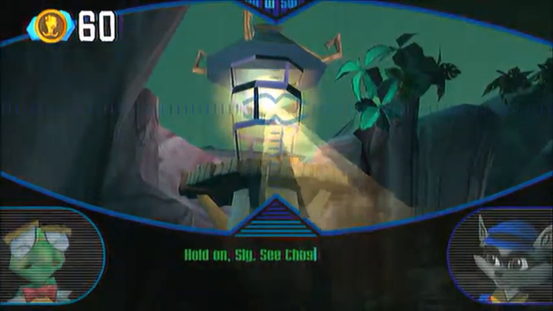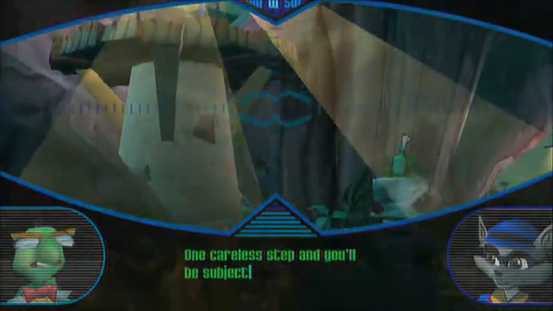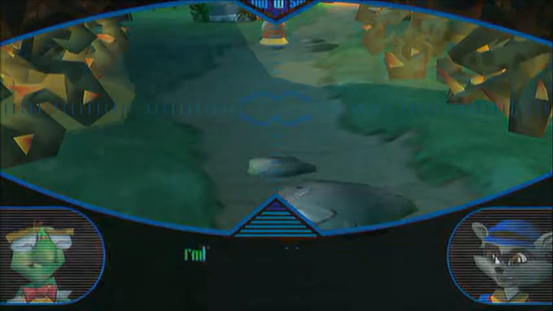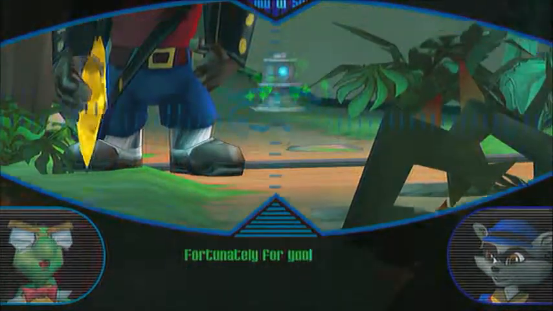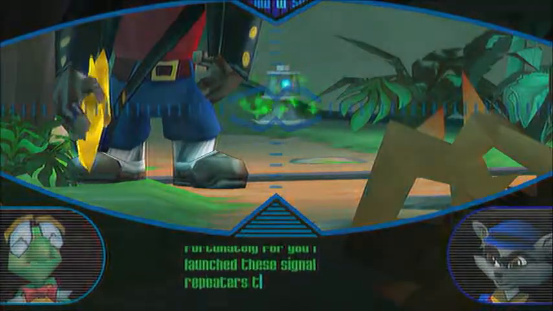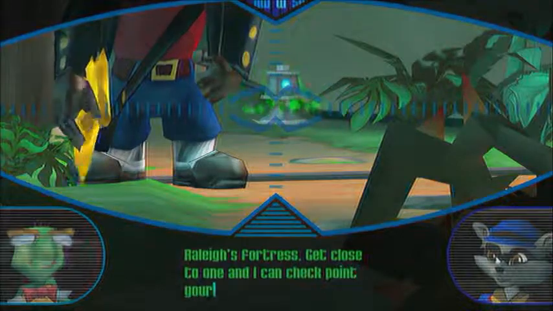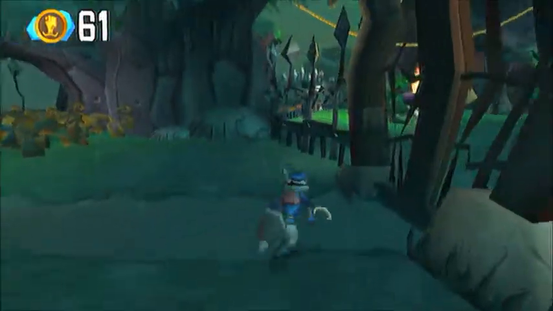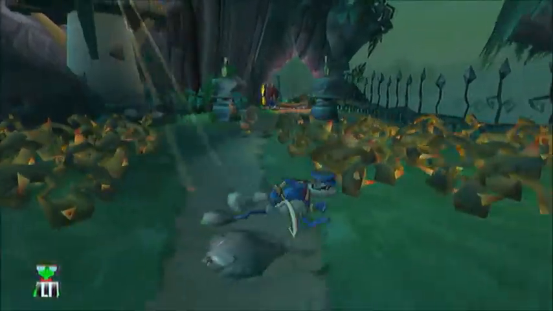Hold on, Sly! See those searchlights? I do indeed. One careless step, and you'll be subjected to acute combustion. You done whining? Let's go. I'm just trying to keep you alive, partner. Fortunately for you, I launched these signal repeaters throughout Raleigh's fortress. Yay. Get close to one, and I can checkpoint your progress.